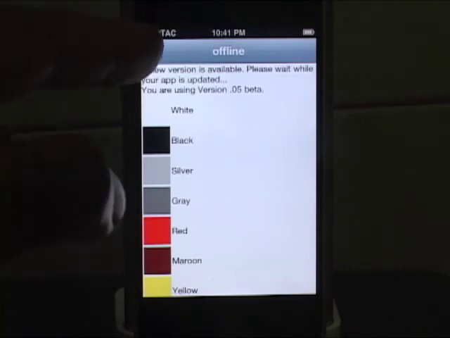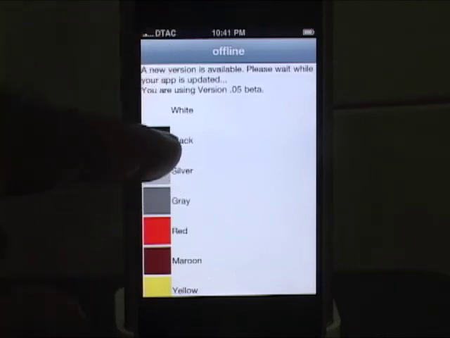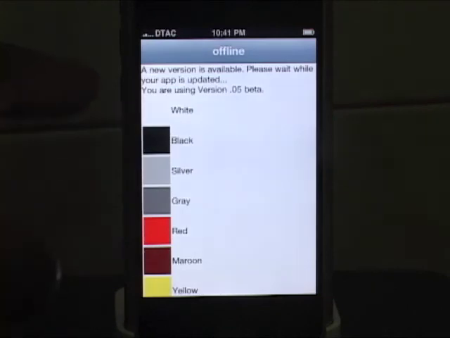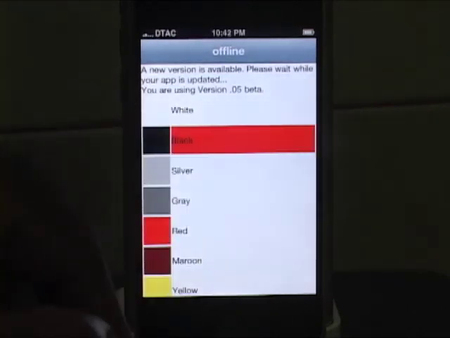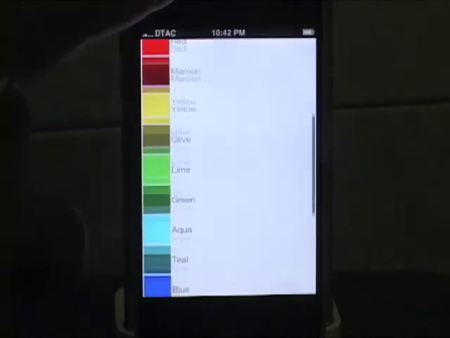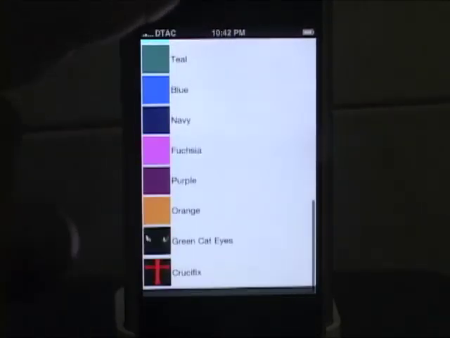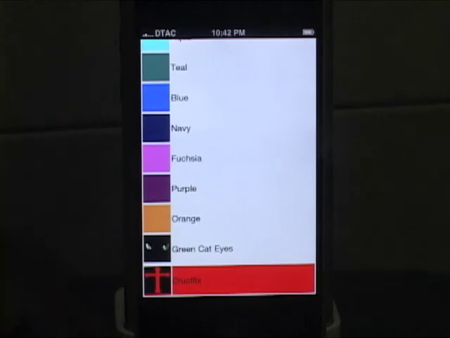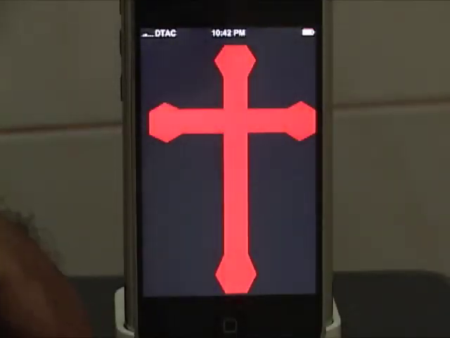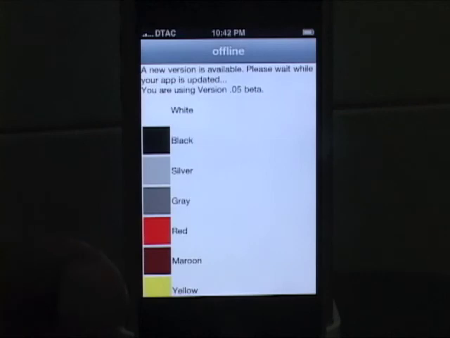Anyway, it is correctly telling me that I am not online, and it's giving me the version number correctly and all that stuff. Okay, and then we're going to see if it works. So we're going to go to our different colors. Yeah, it seems to be working. We've got vampires, so we've got a crucifix, and everything works. And so you've got this available even if you're not connected to the internet, and it works just like a native application that would be on your device.